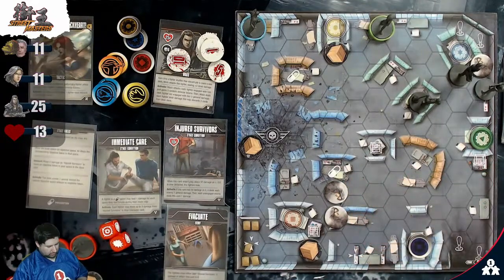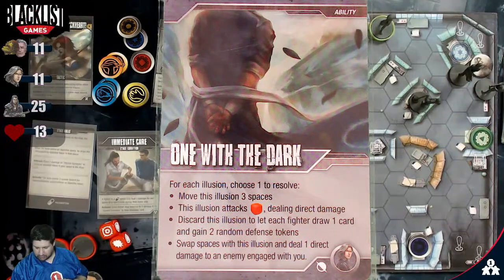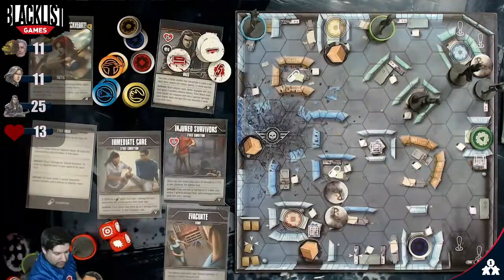Okay. So I could discard one of them and attack a little bit stronger, or I can attack a little bit weaker but get rid of both of them and help you. I think that's what I'm going to do. I'll play this one. For each illusion, I get to choose some options. I'm going to have illusion attack with 1 die, but it deals direct damage. So let's do that first, and I'm going to choose this guy up here.